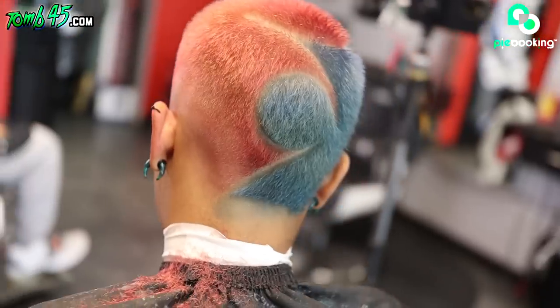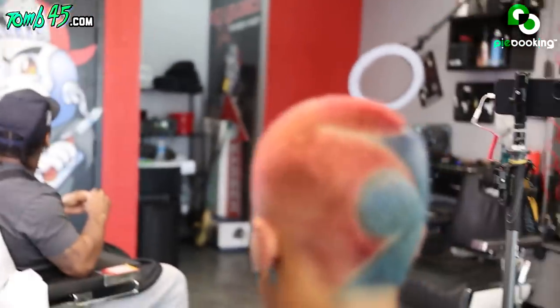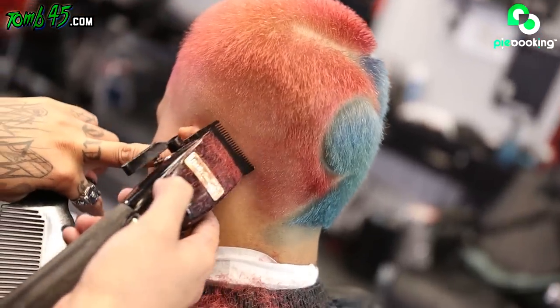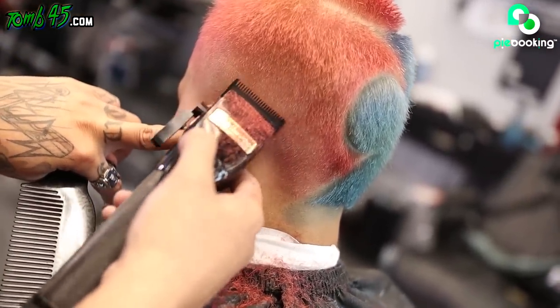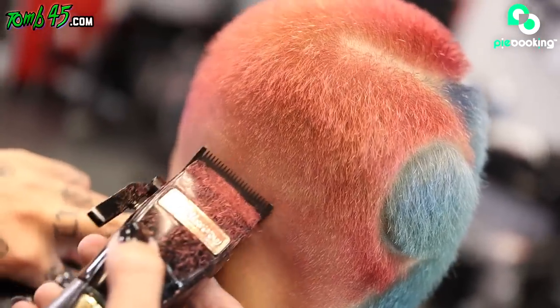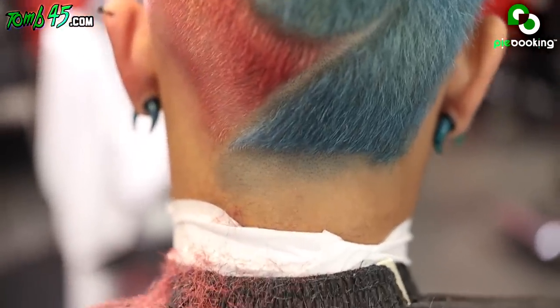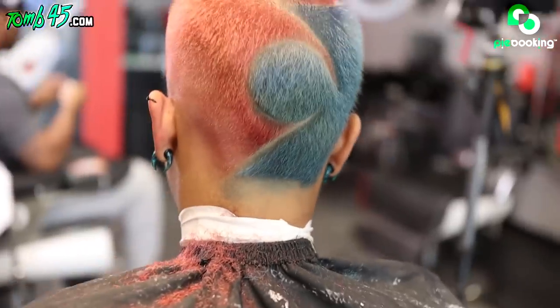One of the concerns that I had on fading with fresh color is the skin stains. Yeah, so a lot of people, they'll go and they'll buy color removal. You don't need to do that. So like right there, you guys can see the skin is stained. A little bit of alcohol.